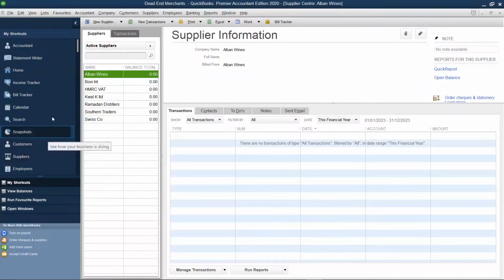Please don't use the shortcuts. I'm talking about the tabs: file, edit, view, list, favorites, accountant, company, customers, suppliers. That is what I want you to click.